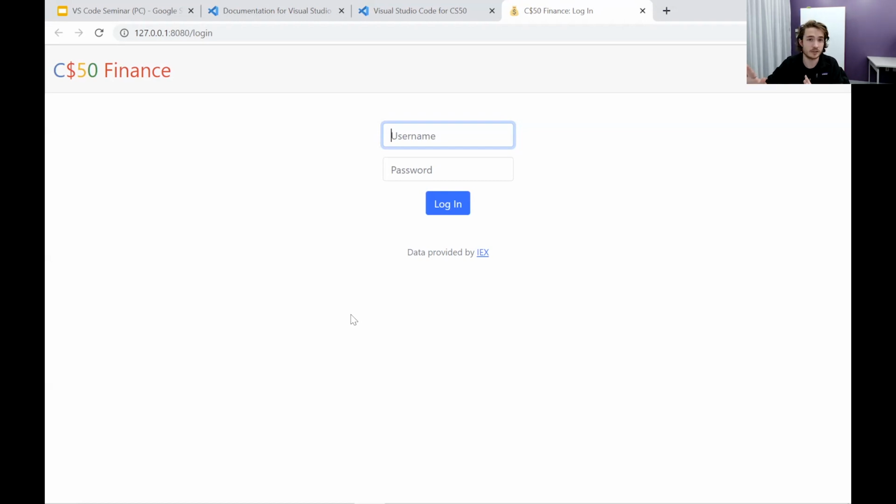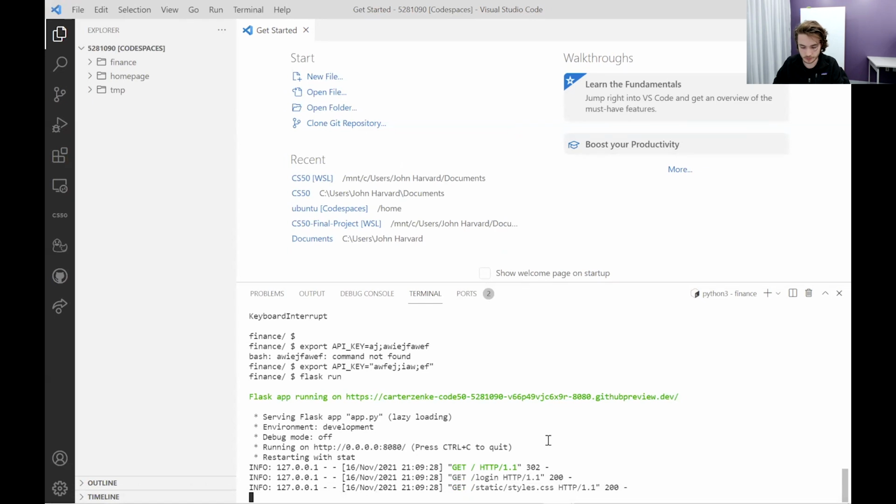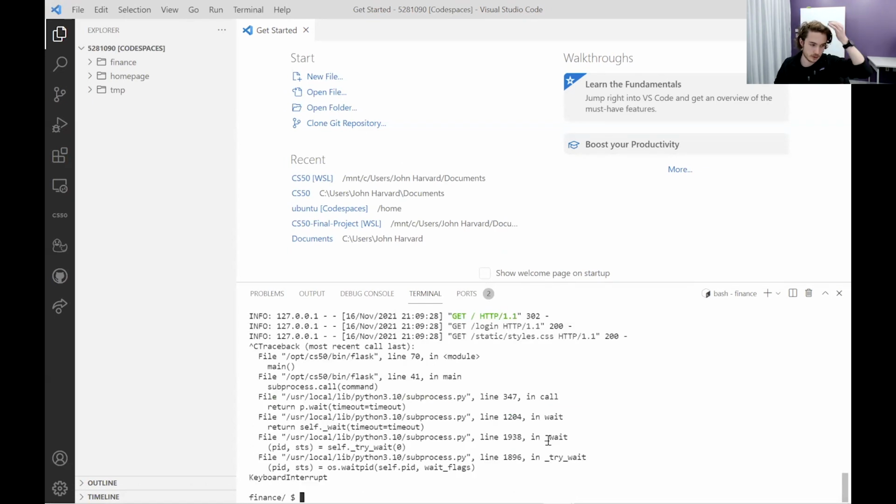So any questions on this in the chat, I'm happy to take. But again, just showing you that this is a baby step you could take if you wanted to start thinking about how to use VS Code locally. I'll go back over here, shut down my server, and so on. Now, if you're comfy here, that's totally okay. You can certainly feel free to continue using your code space as part of your journey in CS50. This is a great way to work on your final project, right? If you're trying to make a web app that's similar to finance, you could certainly build that here. And you have this location you can store your files and just access them pretty easily.